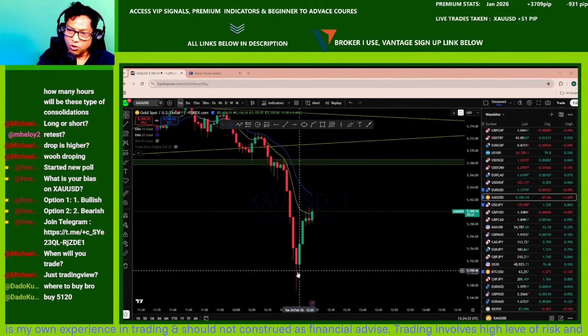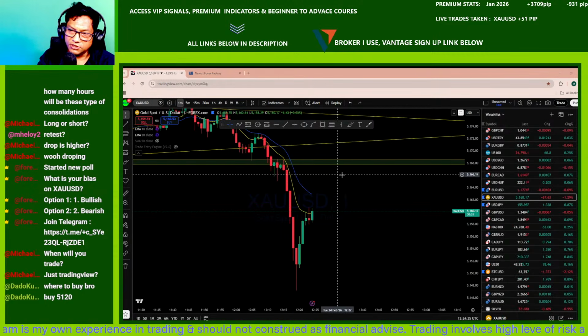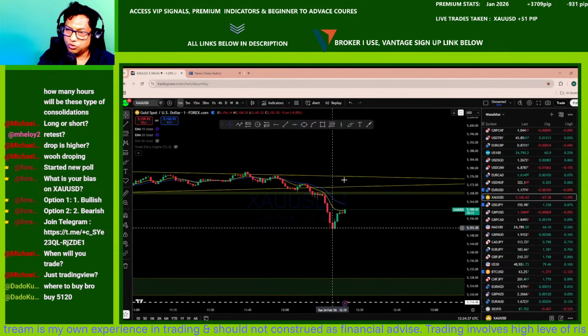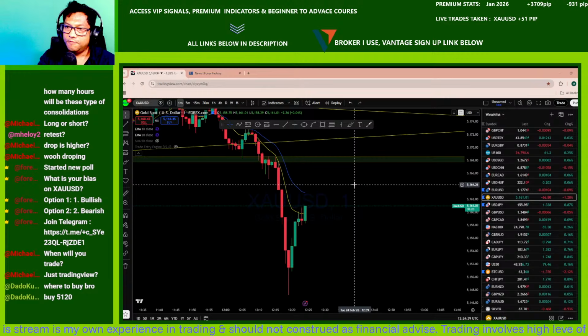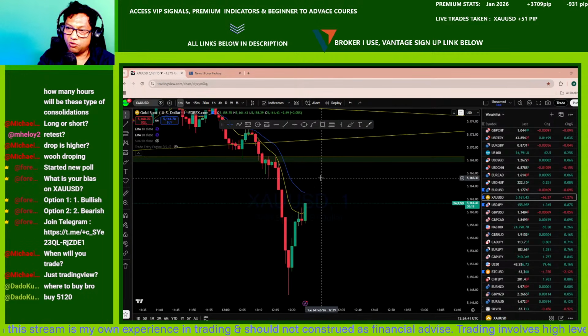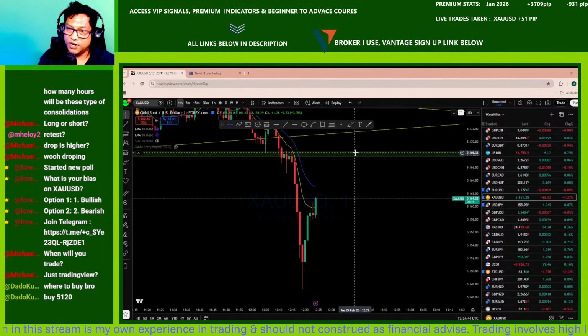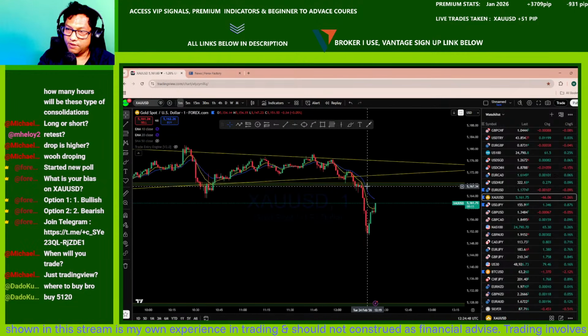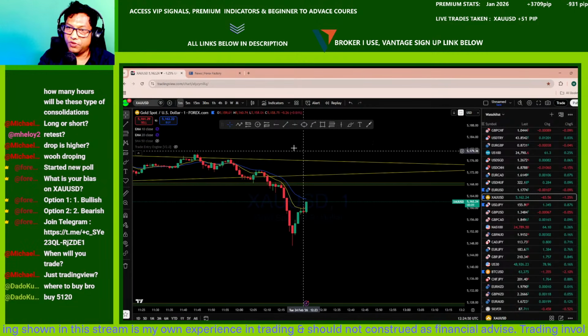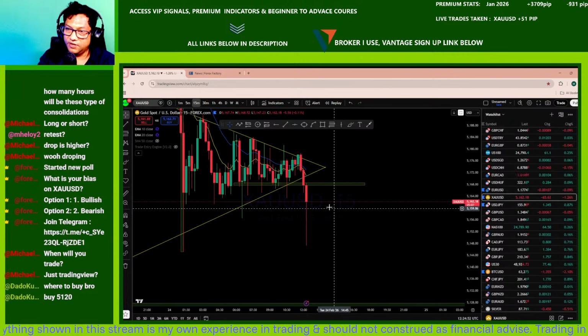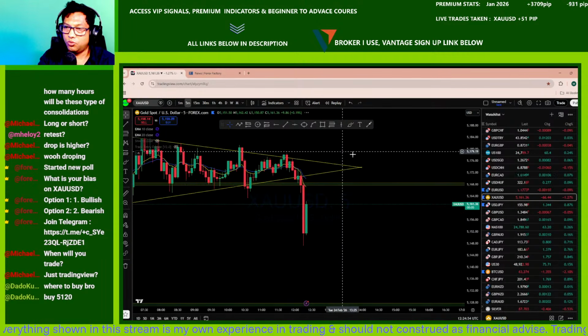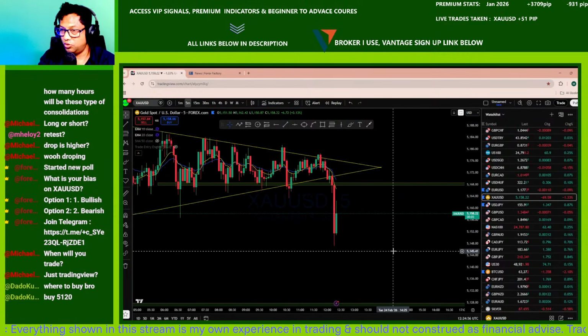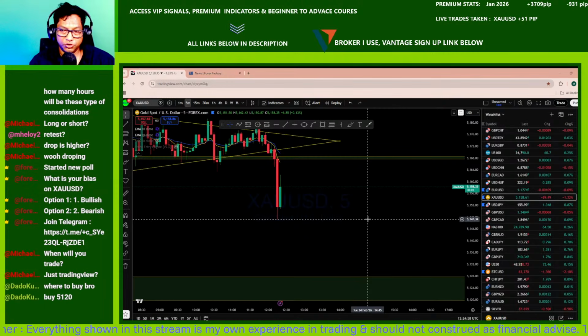Now with a breakout from this support level, it's moving back towards the upside here. And with this breakout, the market is slowly building its momentum, and this is where the previous support level is. If the market has significant rejection here, we will be looking at the market to give us that selling opportunity.